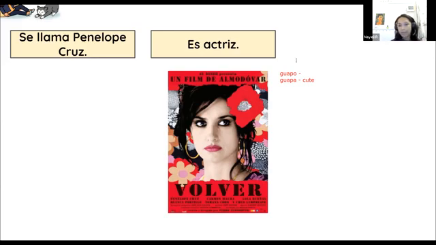Guapo or guapa. Another way, very common, to say guapa, you can also say bonita. You don't say bonito to men. It's not very manly. You would say guapo for males and guapa or bonita for females. It's kind of more flexible. So I'm going to delete this. Una, dos, tres. Okay, listo.